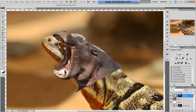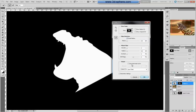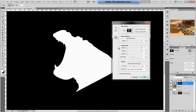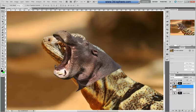Okay, so let's select the mask. Let's go here to the mask, mask edge, smart radius and decontamination colors. So we'll slightly move that, maybe just 0.1 pixel, because it will also do some nice things. We also smooth a bit the edges and just hit OK. Okay, so we can delete the old one, use the new one.